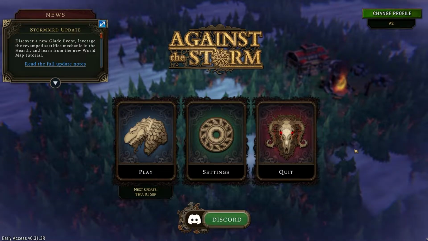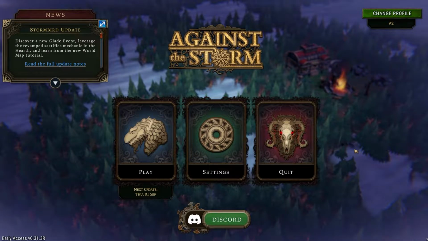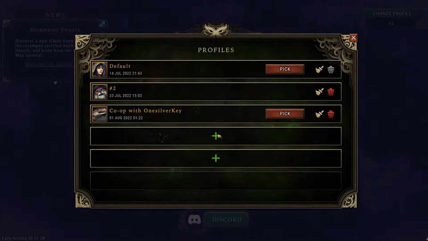I'm going to take us through a brand new campaign because there are some brand new mechanics that they have added into the game. I'm really excited to talk about it, but to do that, we're going to change profile and make a brand new profile, and we're going to call it Stream. Very creative, I know.